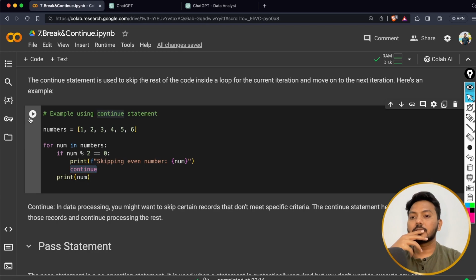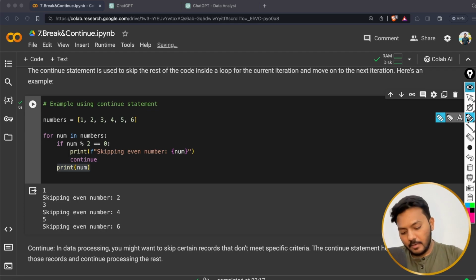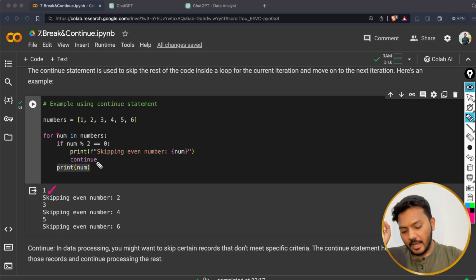So let's execute this. What is happening in the first loop? The num is 1 and 1 % 2 is not equal to 0. That is why we got the output 1. And in the second iteration we have number equal to 2. Because number % 2 equals 0, we will print this statement and we will not print the number 2, because we have a continue statement.